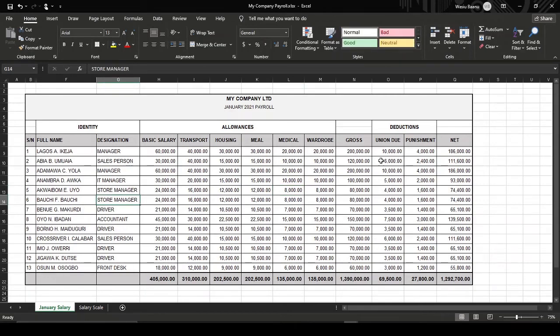In continuation of our work, we'll try and get into this deduction part of things so that we do statutory and non-statutory deductions, which is in fact the core component of this payroll. But before we proceed with that, I'd like to create February salary. We have been working with January all along. Let's assume that we just started this company, then January is gone already.